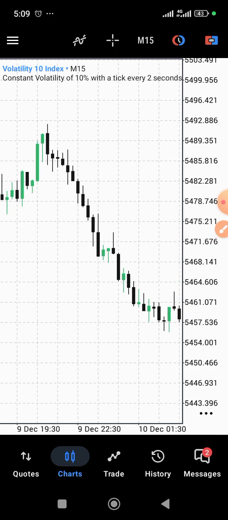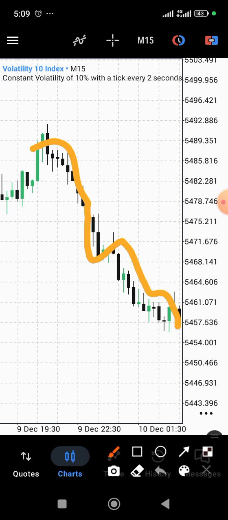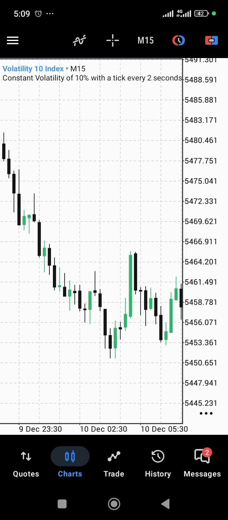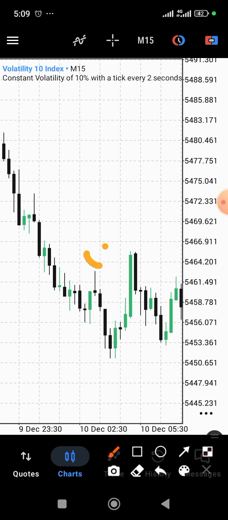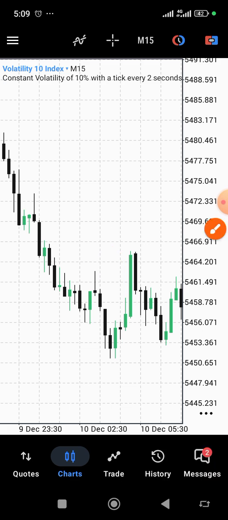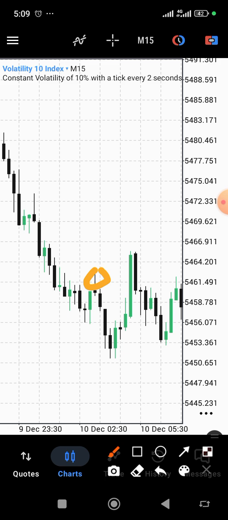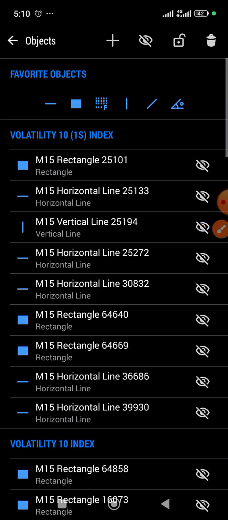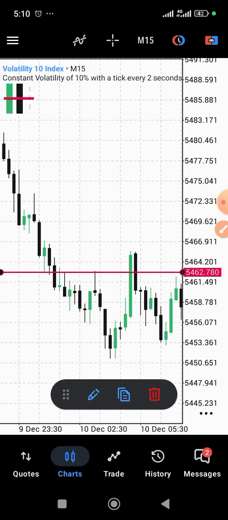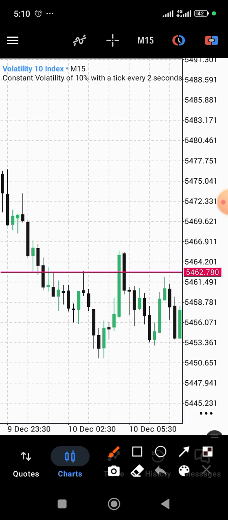You can see that the market was making downwards moves until it got to this point. But look what happened here first. You can see that this is a lower high, and this lower high went below a previous lower low right here. So this is what makes this a valid lower high. So marking that lower high, we see that the market price moved upwards above the lower high and then closed above it as a bullish candlestick.